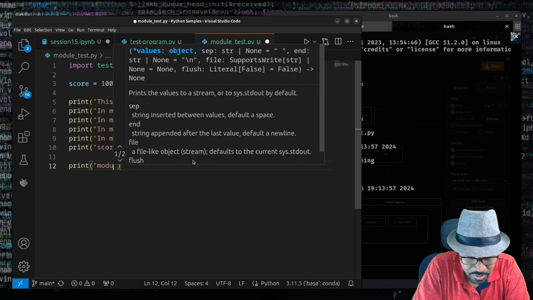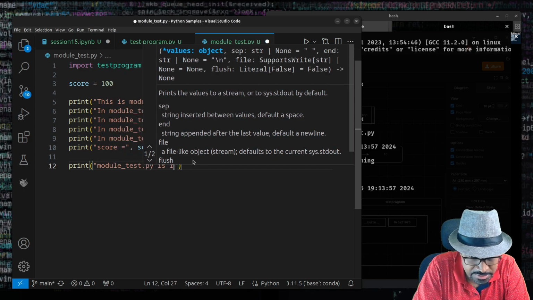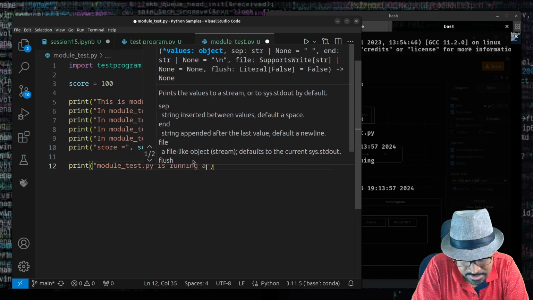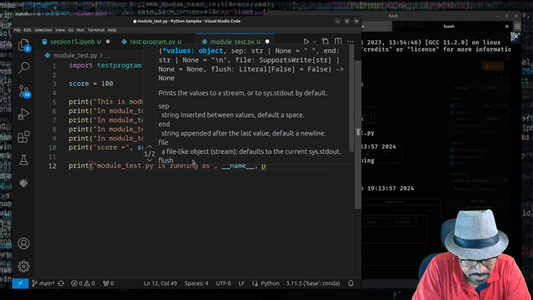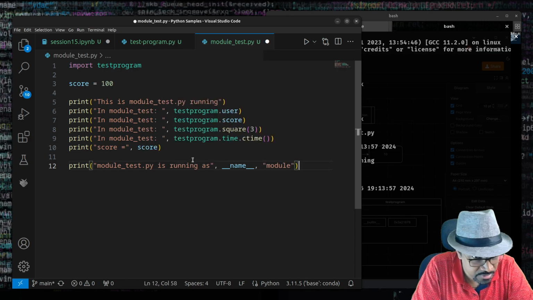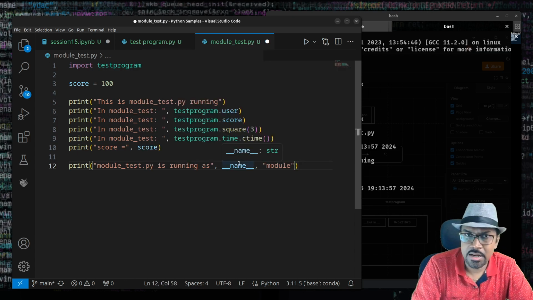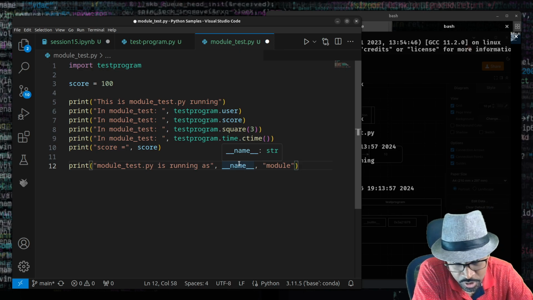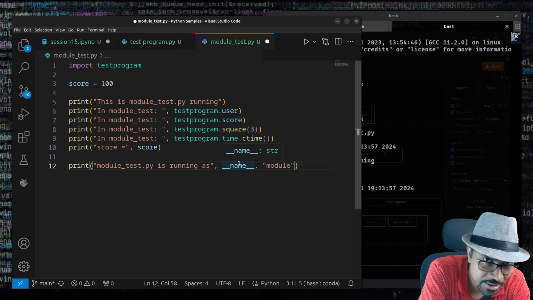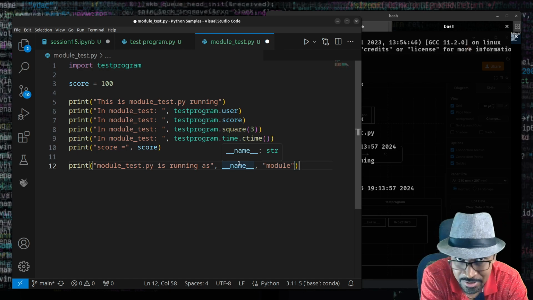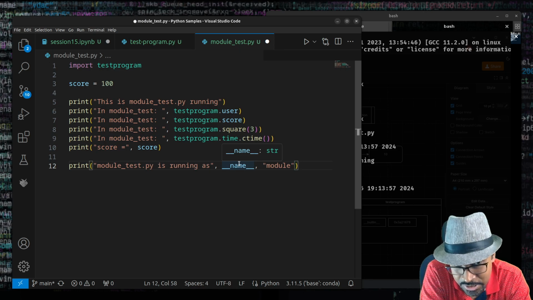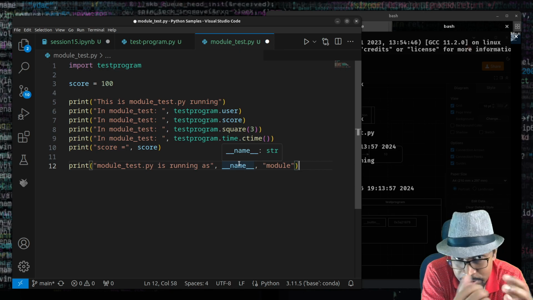I can just type "module_test.py is running as" and then name. There's a special built-in identifier in Python called __name__. I'm just simply calling it name, but you can see there are two underscores surrounding it. And this will represent under what module name this code is running.